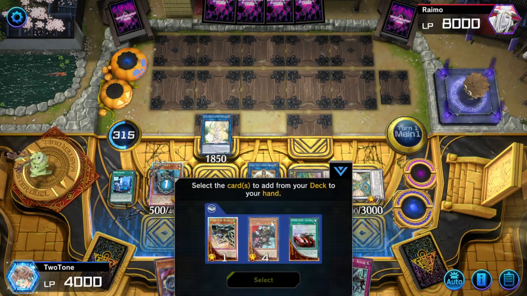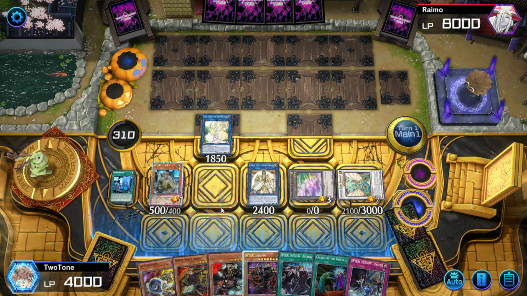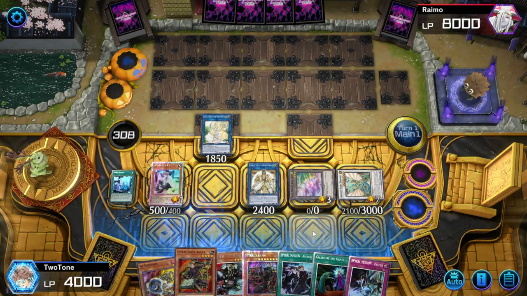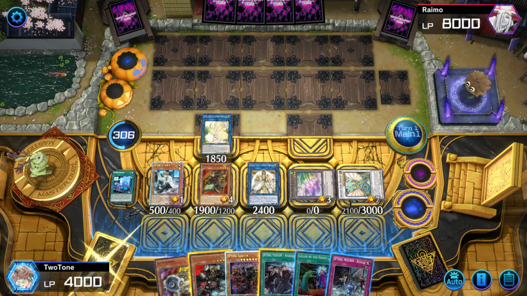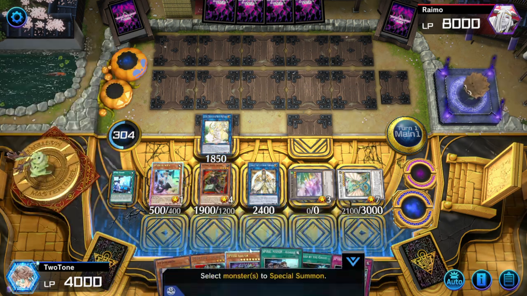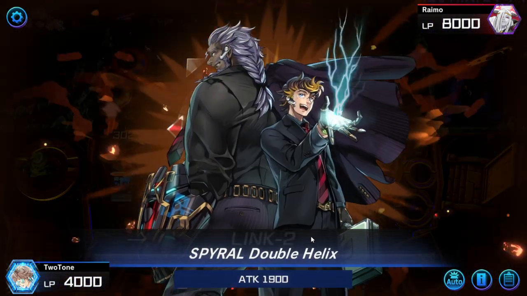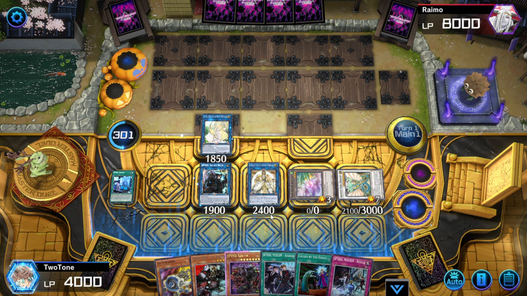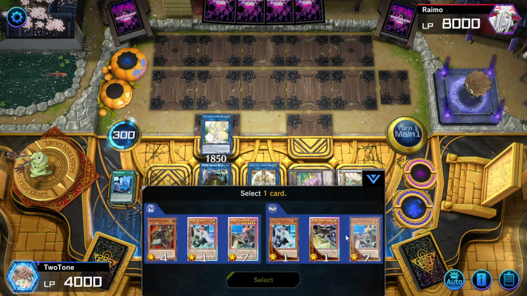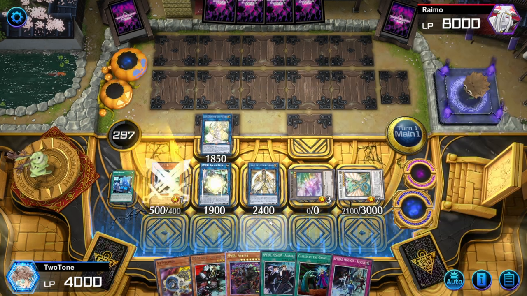This will give me my last resort at this point. And this resolves. This doesn't really matter, but we'll just use this now. Cool. They can draw as many Deep Sea Divas as they want at this point. I don't really care.